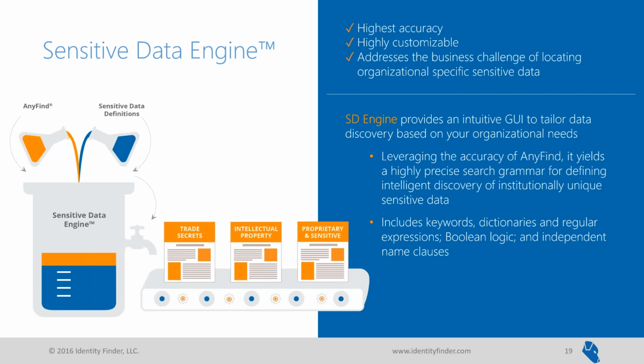But what we've recently done, and we call that our secret sauce, is we've essentially exposed a lot of that secret sauce in this Sensitive Data Engine. The same methodologies we use to say what makes a credit card number, beyond the Luhn algorithm, right? Anyone can do the Luhn algorithm, but we have dozens of other validators. Now what we've done is we've taken that and we've built this open architecture to allow other people to define anything that they would want to deem sensitive.